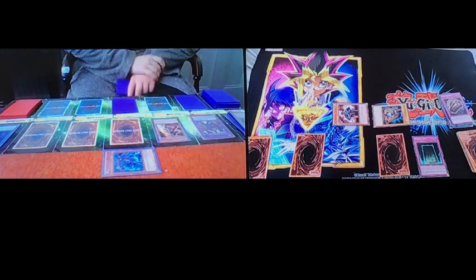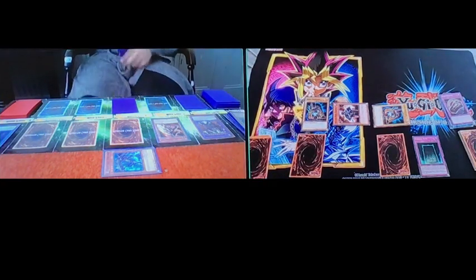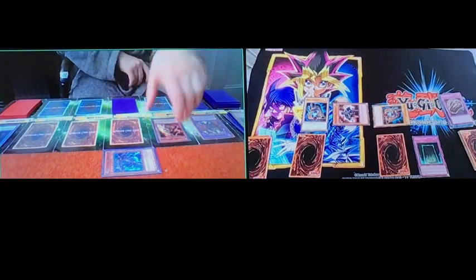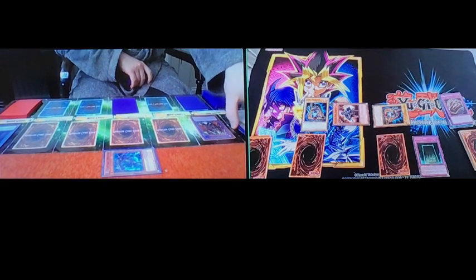Draw. Eternal Soul's effect, special summon Dark Magician. Here we go again. Dark Magician to attack Drilldark. I'll take it, but also don't take damage because of the Clock Tower. Oh, yeah, Clock Tower. Nothing happens, yeah.